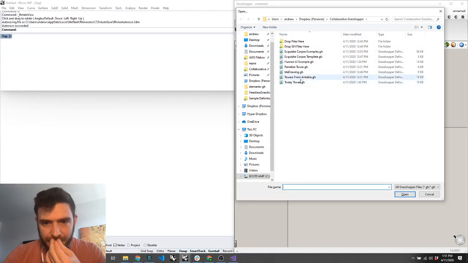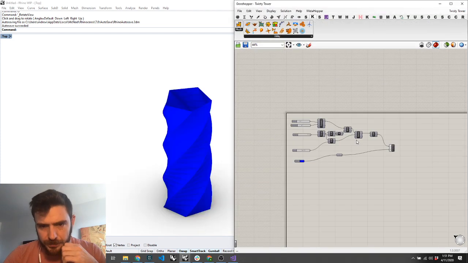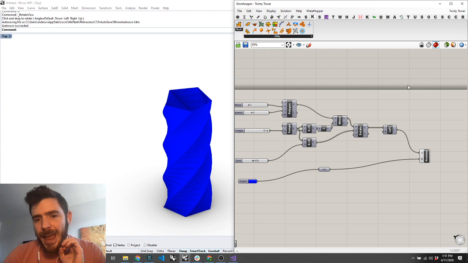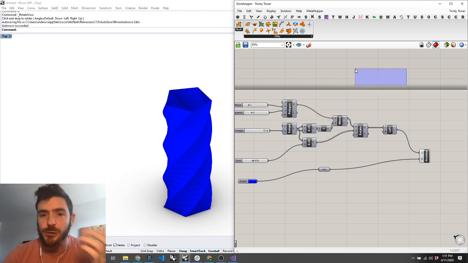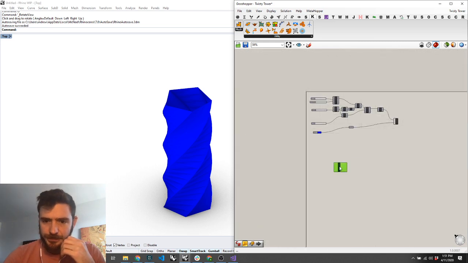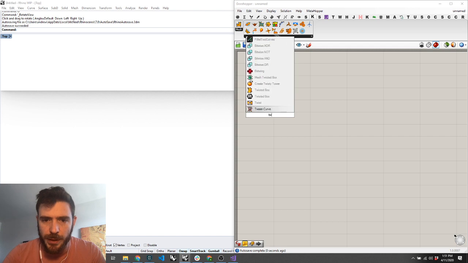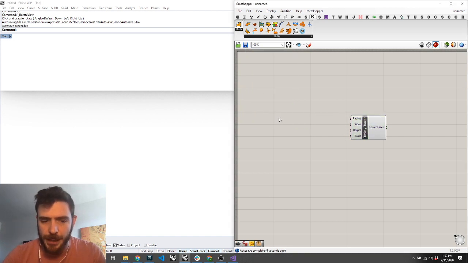So I'm going to keep using these twisty tower examples. So let's say I made my, actually, I already have a cluster of this, right? I have a twisty tower cluster. And actually, yeah, let's do this in a new definition. Twisty tower. And I'm going to say it's got a radius of 1.4.